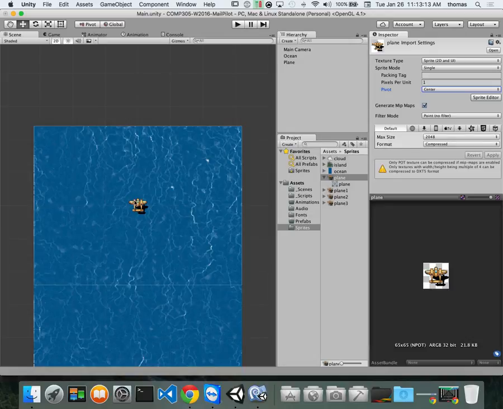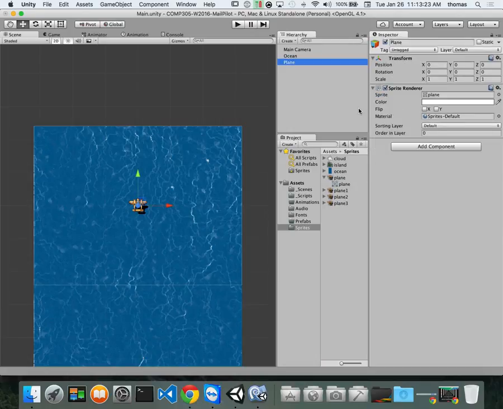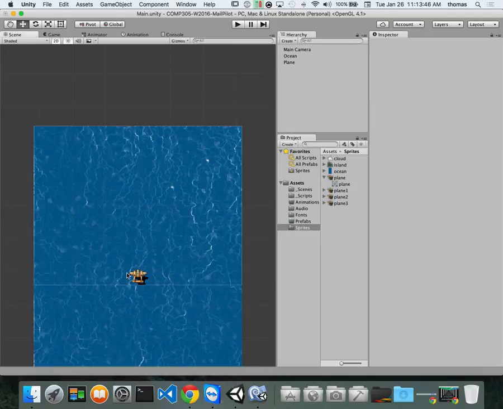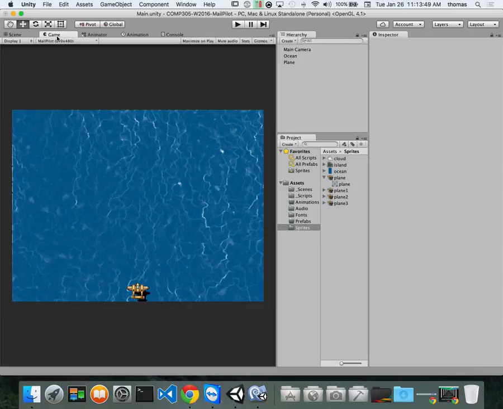And I want to pull it down to about minus 215. I know you're going to say, where do you get that number from? I've done this before, right? So if I go back to plane, which value am I changing here? What's the green arrow represent? Y, right? And this is my X, the red arrow, and there's actually the blue arrow, which you can't see. It's pointing right at us. But this green arrow is the Y, so if I change this to around minus 215, you'll see that it goes almost at the bottom, right? Let's take a look and see what that looks like in the game. So this is the plane.